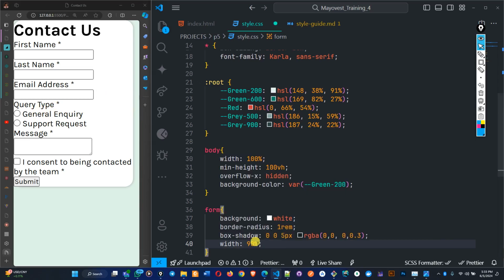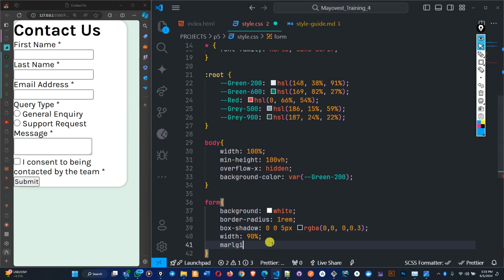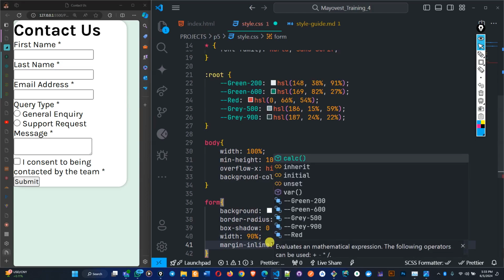For example, now if I use 90 instead of 95, you see that there's a lot of space on the right, but we want this space now to be divided into two. One will go to the left and the other one will go to the right. I've already mentioned that there are two ways of doing this, and I've explained each one of them. But here I'll be using the margin inline. I mentioned this method one time. So margin inline, which is talking about the margin left and right, that's margin inline.